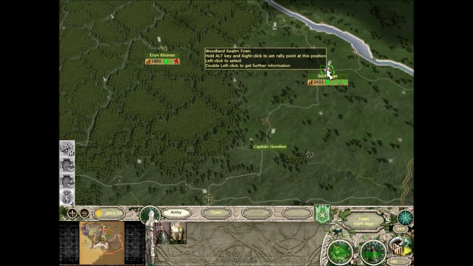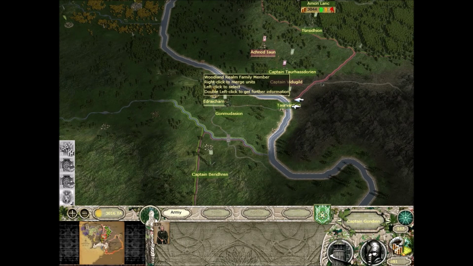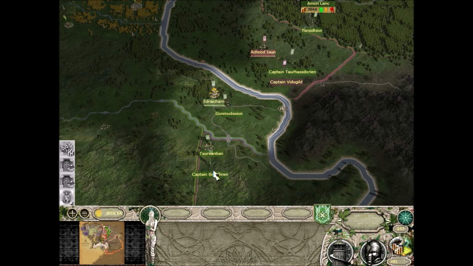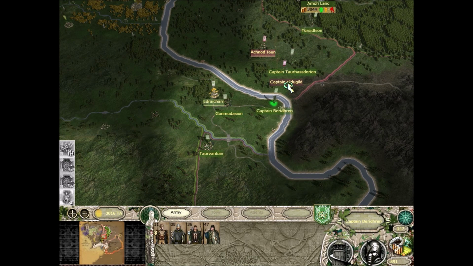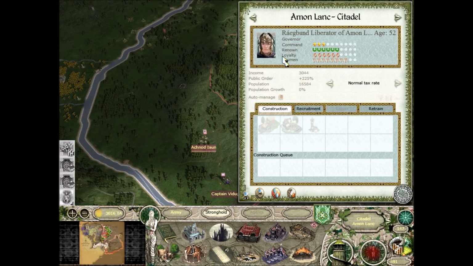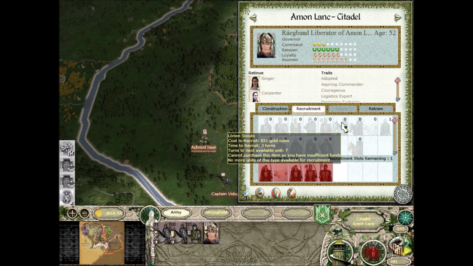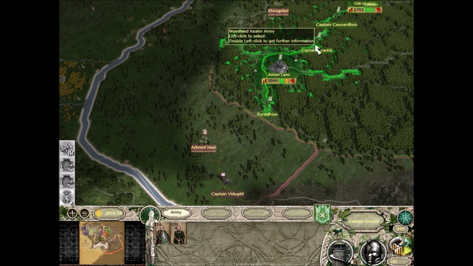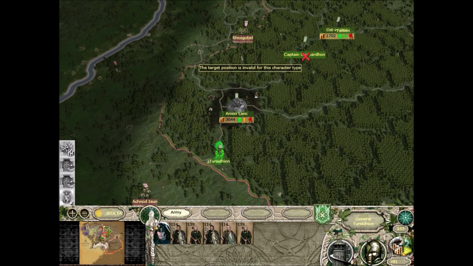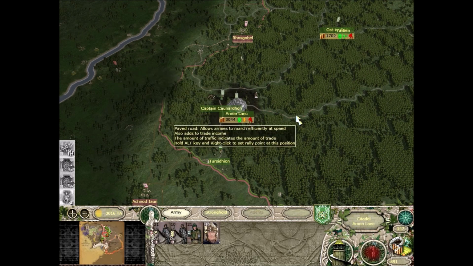Let's see, first move on, first move these guys to here, these guys to here, move these guys to Amon Lung, let at least one of you guys be retrievable, how long, seven bloody times, damn. Yeah, we're just going to link you guys up. So you're not really a noteworthy army.